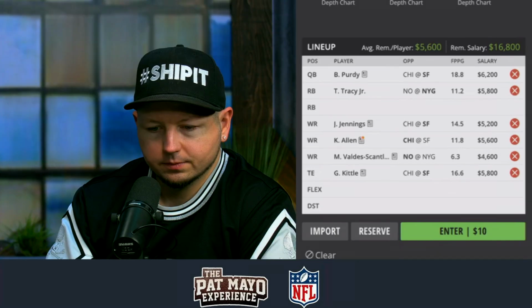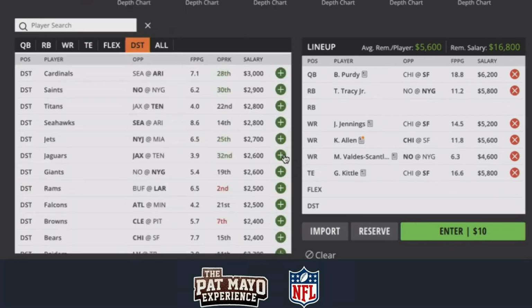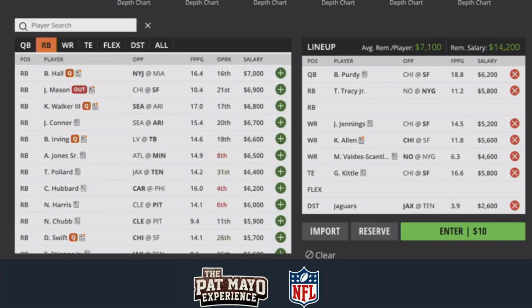Well, let's just see what we have. I want to throw in a defense to see how much money remaining we have. Where's Jags D? Jags D at 26, which is also pretty solid, because if other people maybe want the Giants, we can't. We just don't want it because we're going against a player at that point. So I'm fine with this. And now we have 7,100 left.